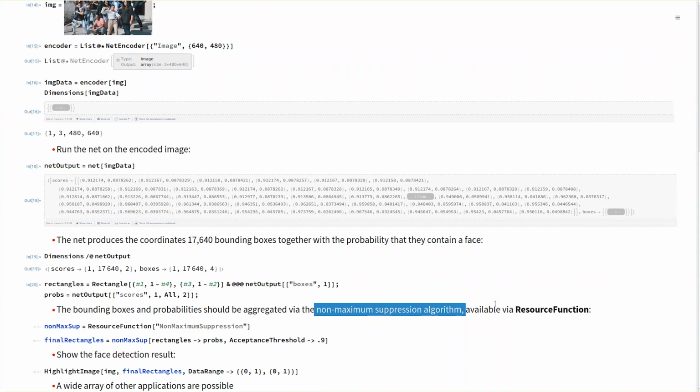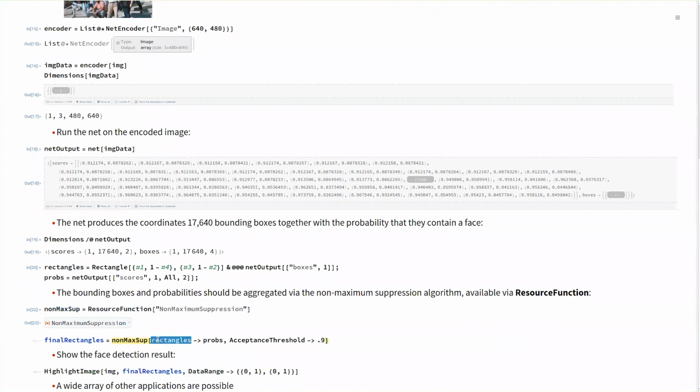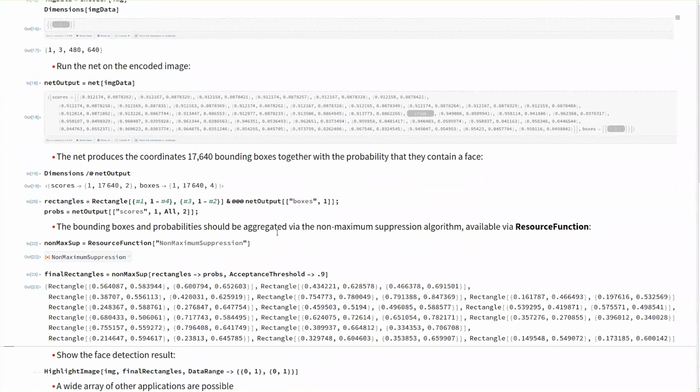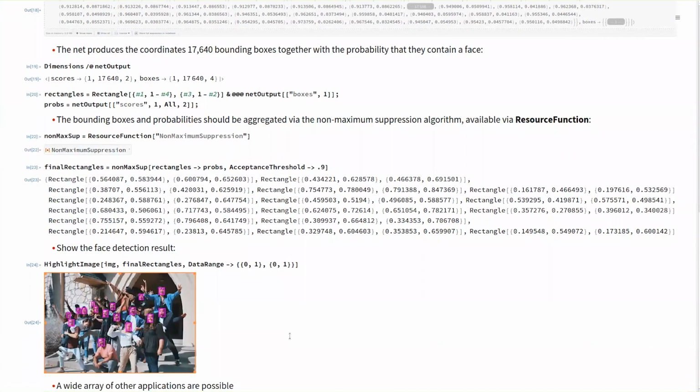And it's available via a resource function, the non-maximum suppression resource function. We got our nice compact function that we can run on this input to aggregate rectangles and probabilities and get our final detection. And we can show our final detection, and you can see that it works pretty well.